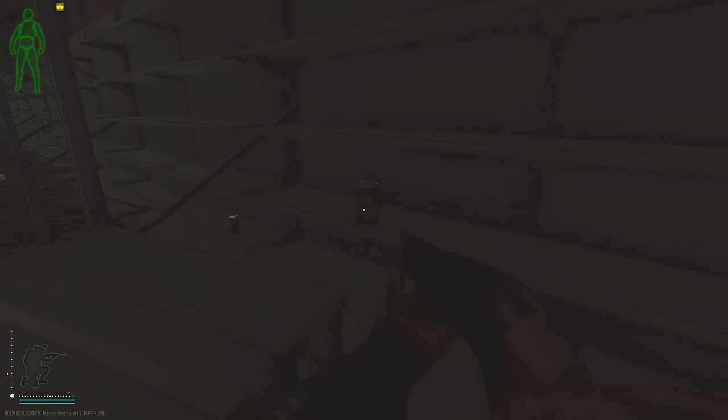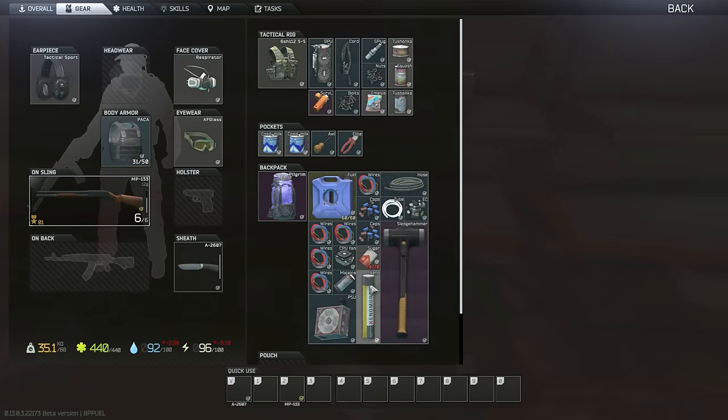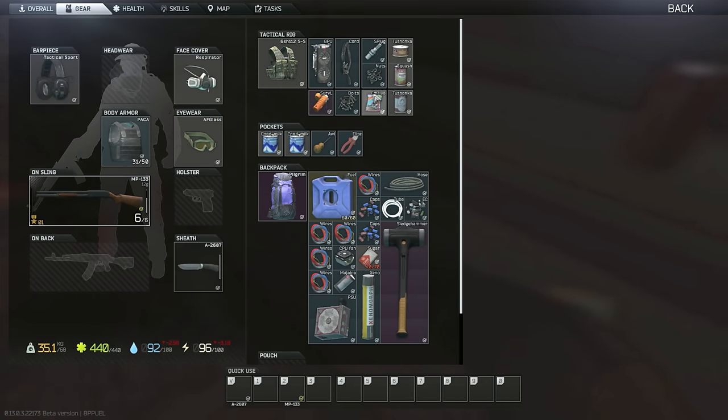I need those croutons as well. So, we're going to drop matches. I need those. And I saw another crouton over here. Yeah, I need that one as well. Drop the spark plug, grab that.